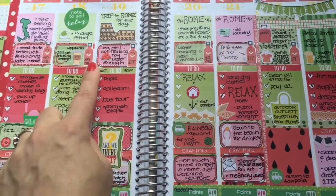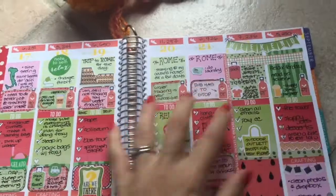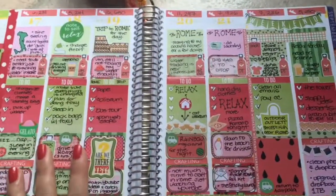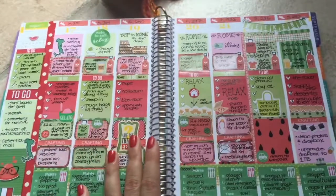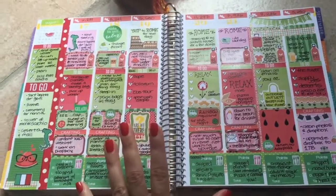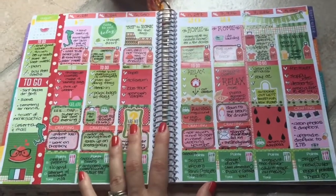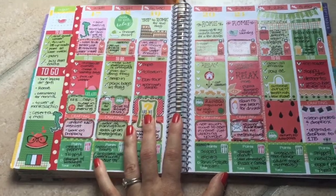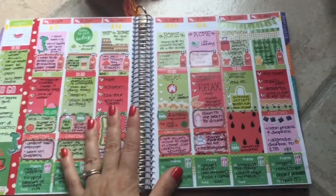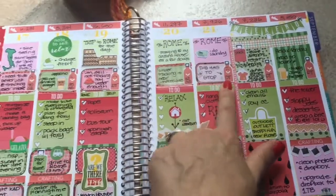These little water bottles here I create myself, as you guys saw in my last layout. I love to make these. I am totally struggling with water intake here. I don't know how to really explain it, but at home I drink bottled water. I know, not the best choice. Boo to me. Dasani. And I am having trouble finding a water that doesn't taste funny here to me. So I have really been struggling getting down the water. And when I have been getting it down, I've been struggling tracking it.